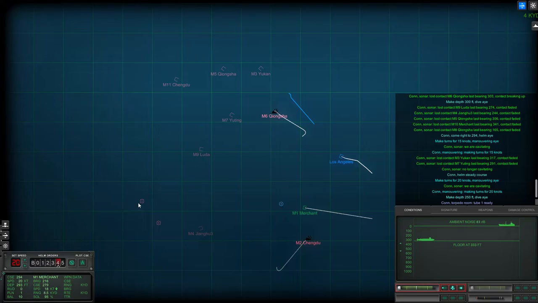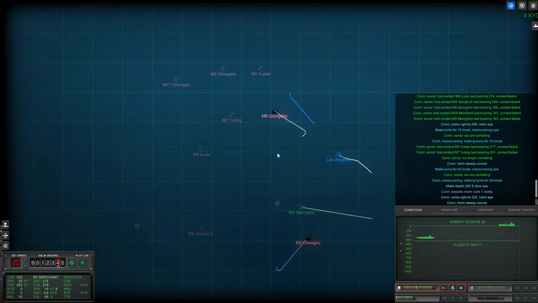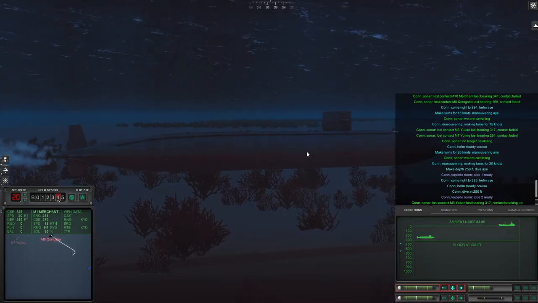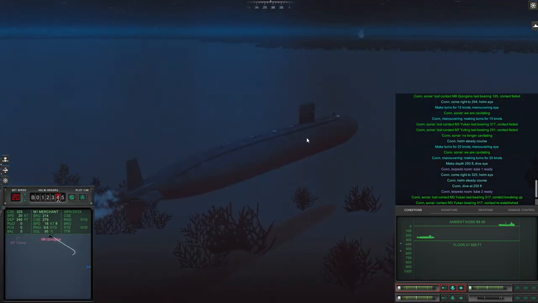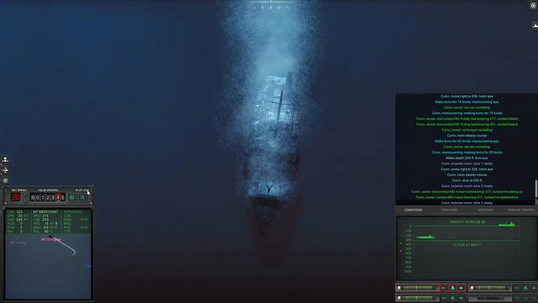Con, torpedo room, tube one ready. Come right to 325, helm aye. Hopefully that merchant does a little bit to screen us here. Con, helm, steady course. Con, torpedo room, tube two ready. Con, sonar, lost contact, Master 3. There we go, we got that recon. Contact breaking up. All right, so we got two of the targets. Con, torpedo room, tube three ready. Yeah, that's him.